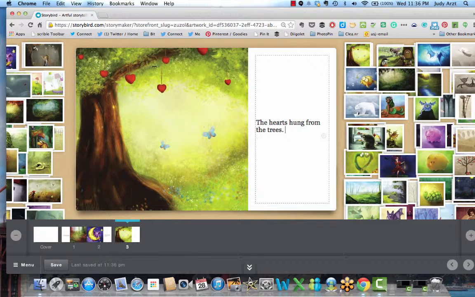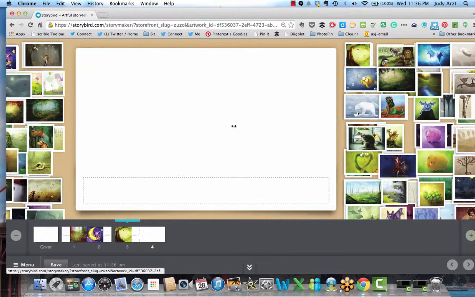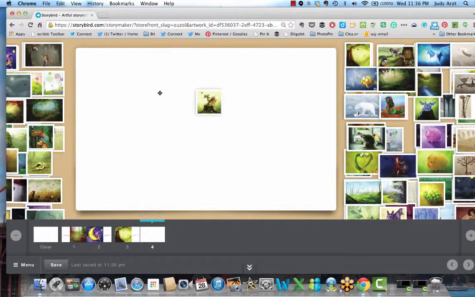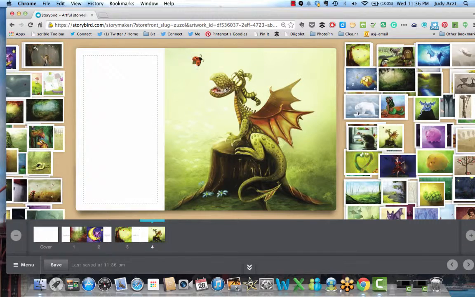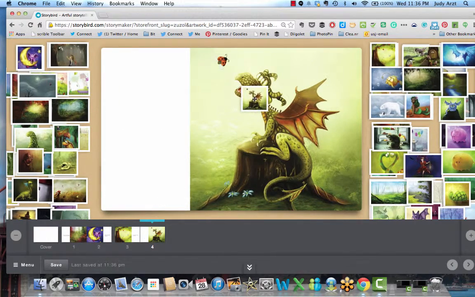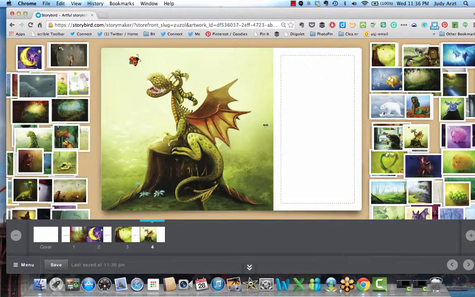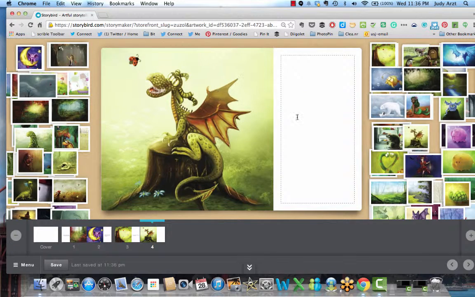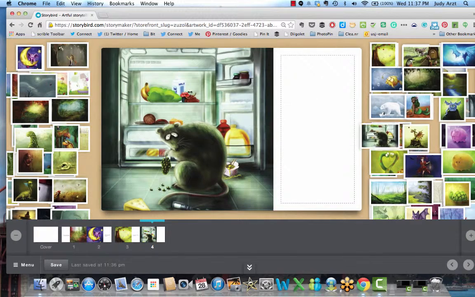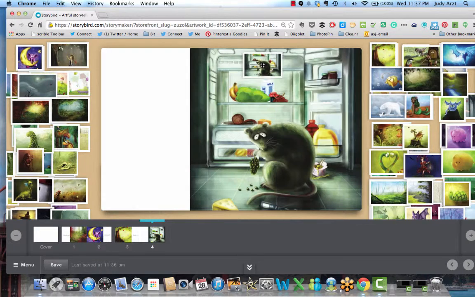And you can really arrange, let me do one more to show you what I'm talking about. You could arrange whether the pictures are on the side of the page or at the bottom. Okay, let me just grab that one. Okay, and there we go. But if I want it up here, I just start moving it around a little bit. And this one is not quite letting me do what I want to, so let me try another picture. And this one also might not do what I want, but some of the pictures will let you write on the top and the bottom of the screen.